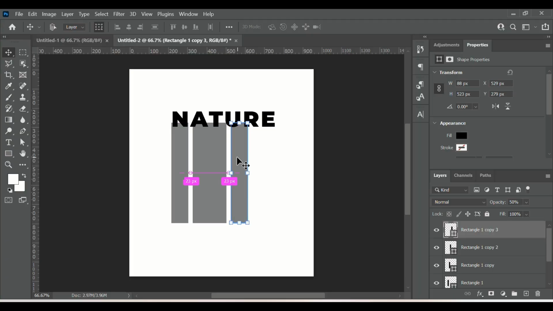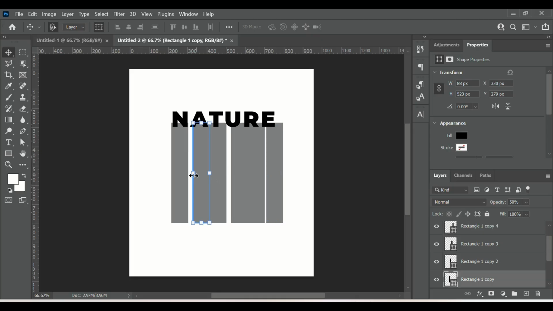We'll adjust everything. Control J again, and this will be for the R, and then Control J for the E. So we just want to duplicate the image. Alright, we have to make sure that the thing works perfectly. Let's select this one, for instance, and make sure you are on the rectangle tool. So adjust this nicely.